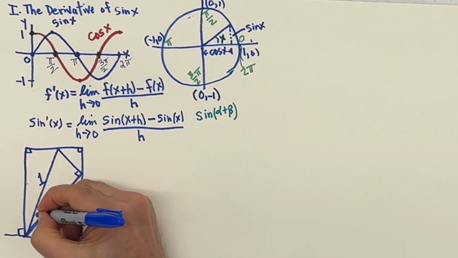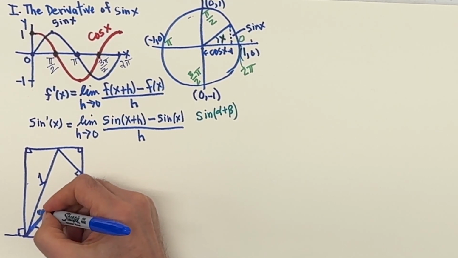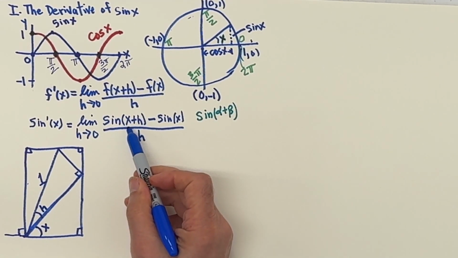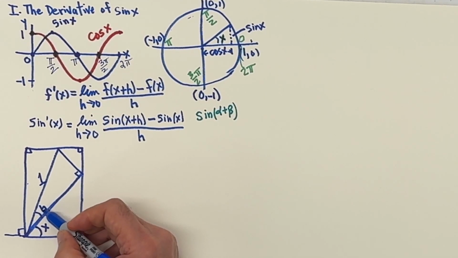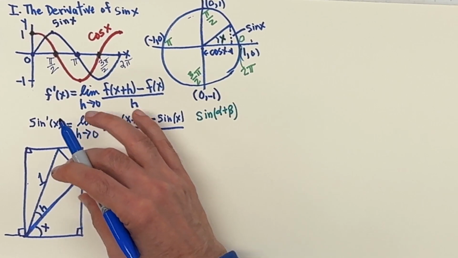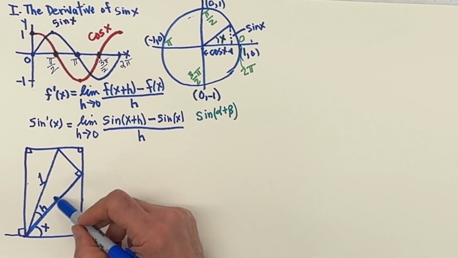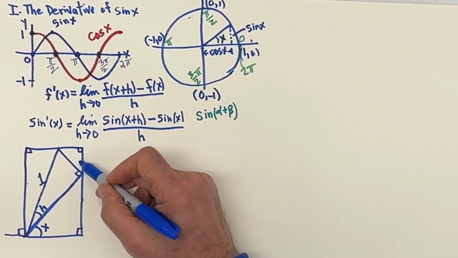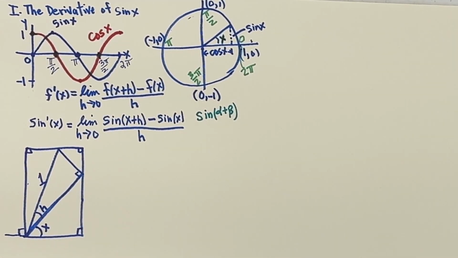And then I would like to have this angle be x, and I would like to have this angle be h. So I have x, and then x plus h is a bigger angle, and later I'm going to consider this h shrinking down, making this triangle such that the h angle gets smaller and smaller. All right. So things will move around a little bit. You can just imagine another triangle in there with a smaller h. But we want a general case. This keeps it general, so this is just fine.